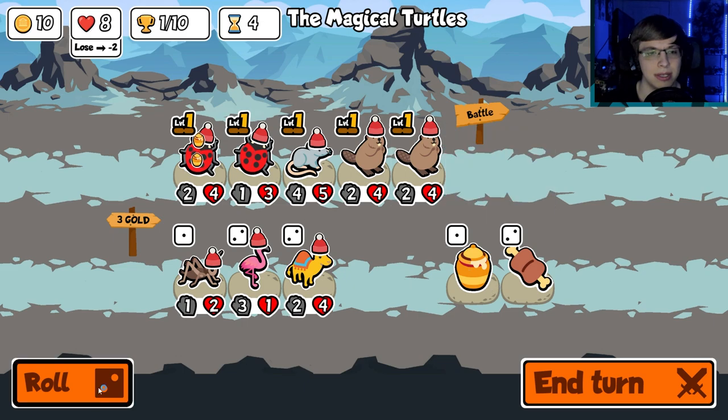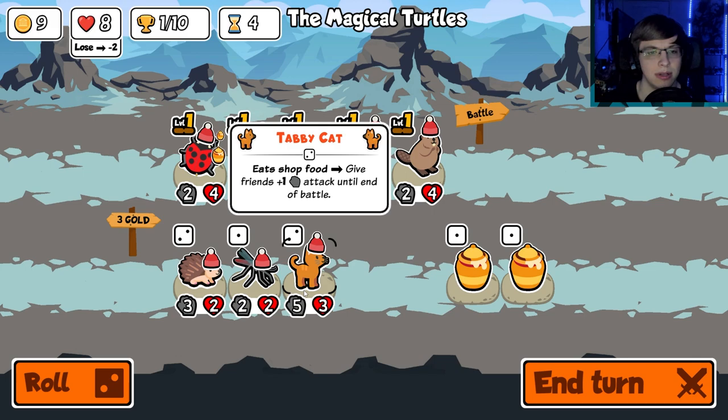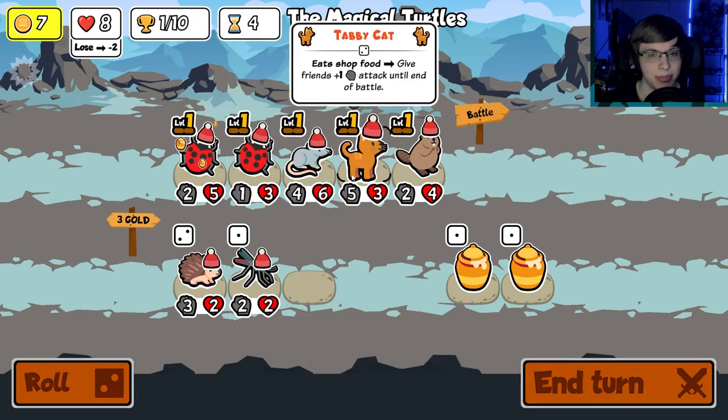Bone attack. Hedgehog, 2 damage to all. Eat shop food. Ooh, give friends 1 attack until end of battle. That actually would work with the ladybug, right? If we just do like a food strat. Okay, so sell the beaver. That was a decent buff. We'll get the cat.